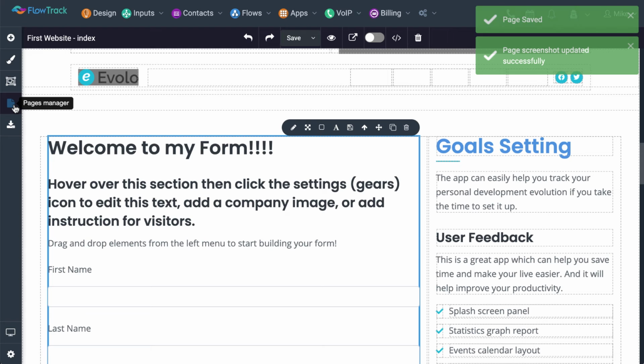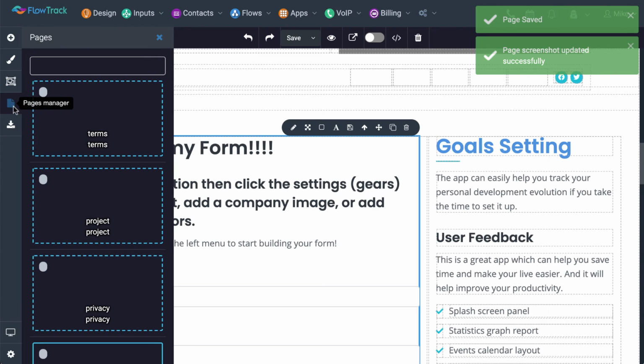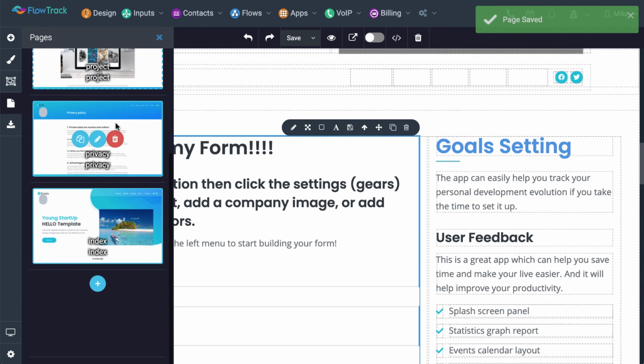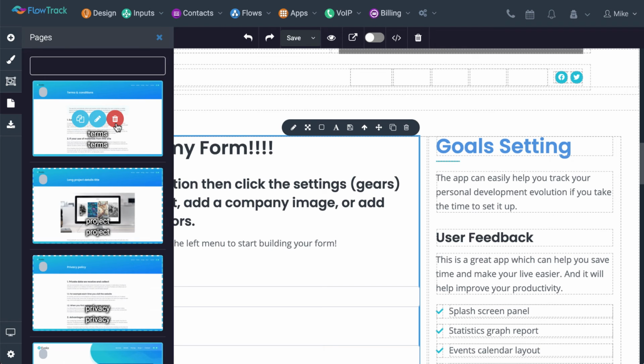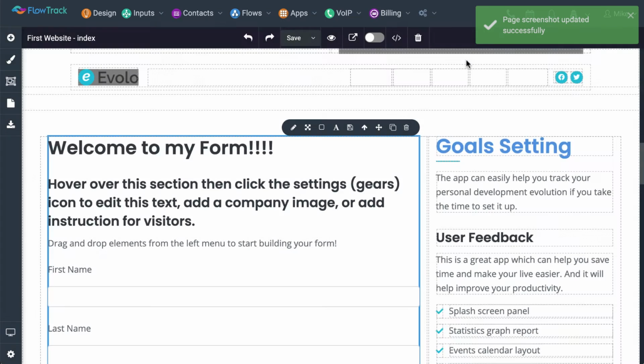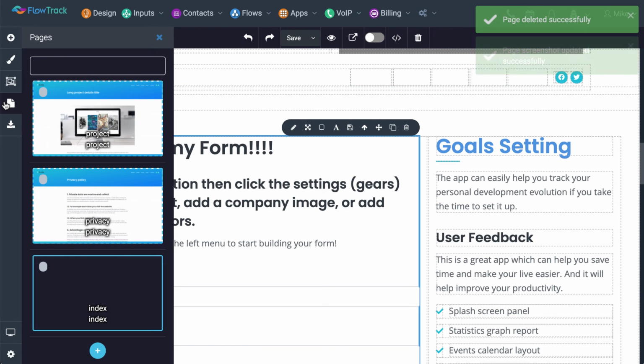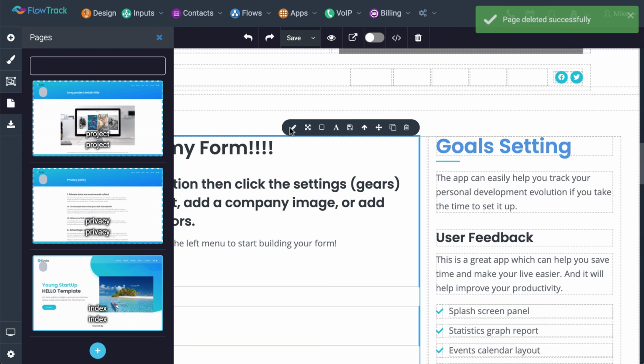The other thing I want you to know is this Pages Manager on the left. Click on this. It's going to load all the different pages you have in your template. All right, so if there's a page you don't want, just click delete. You can remove that. If you want to copy a page too, and let's say you got your page looking perfect and you want to copy this and make another version, you can just go ahead and click the copy button right here and make a copy of it.